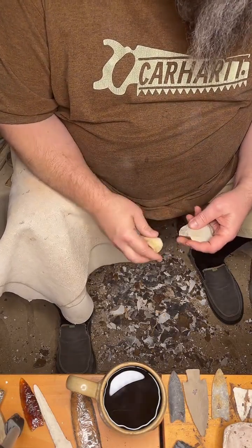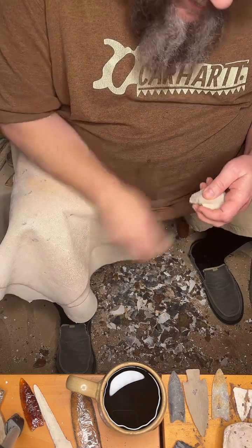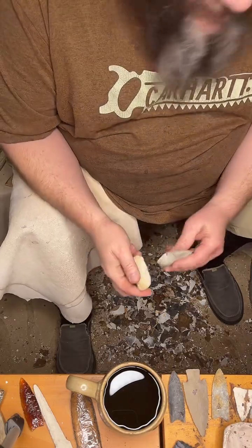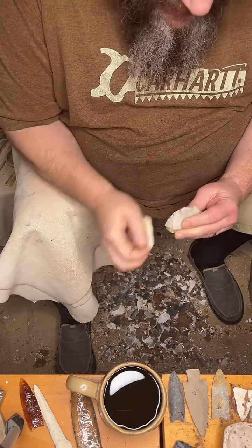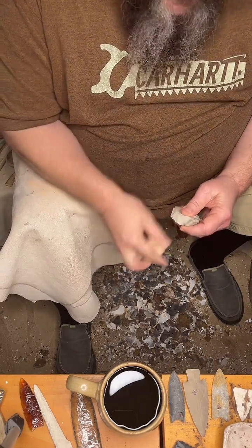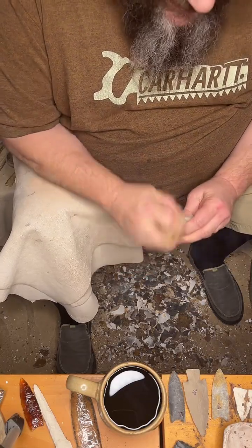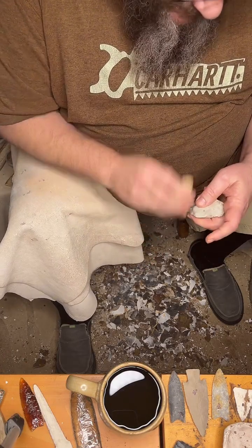So everybody wants to go for the big, perfect spall, perfect rock type of stuff, but those only teach you what to do with a perfect spall. And it's kind of like anything else. You guys that are bowyers, if you're learning on all straight grain stuff, and then somebody hands you a piece of gnarled up bow stave, and you've never worked around grain and knots and pin knots, then you're really not going to know what to do. So it's just similar to that. I mean, the puzzle or the difficulty part of it is what I like anyway.